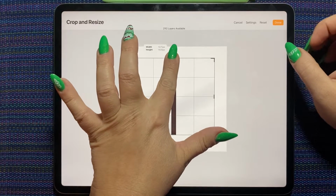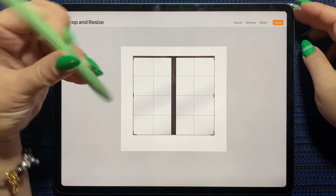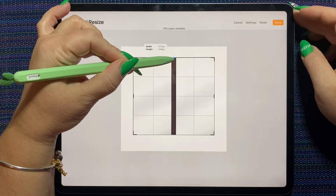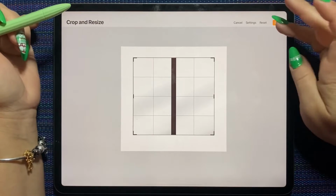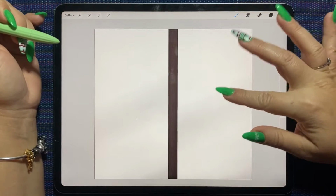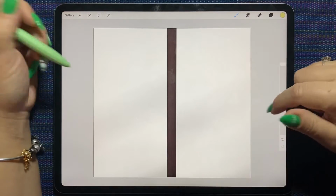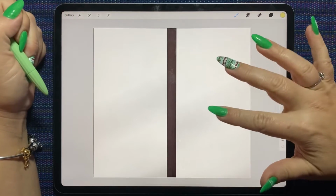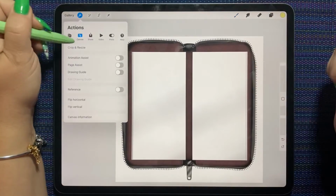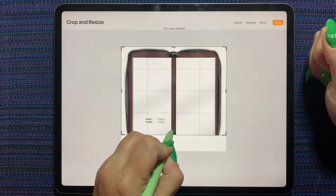Not quite close enough. I might need my pen for this to be more precise. Hopefully it's got enough charge. So we'll get as close as I can and then say done. Then we can look at it and see where we're at. I think I took too much off on the bottom and not enough on the sides. So I'm gonna undo and we're gonna try that again. I'm gonna use my pencil so it's a little more precise.